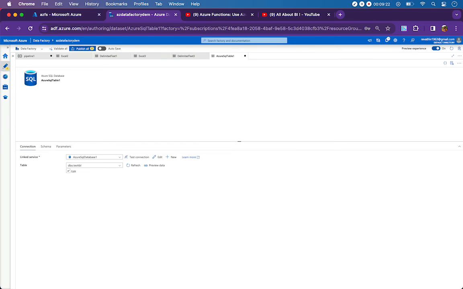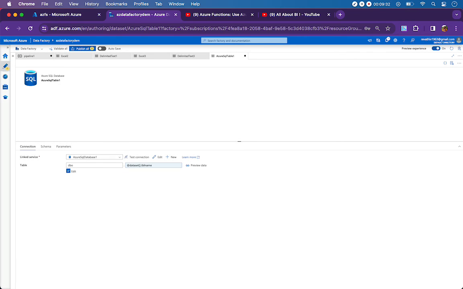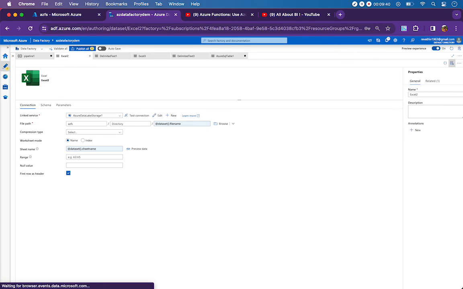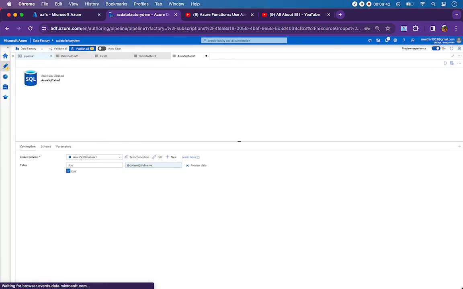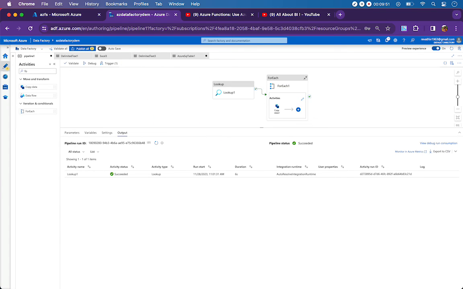Okay, so I have to add a parameter called table name in my data set, and I have to make that come here, so that what we are doing now, we are parameterizing the source file name, sheet name, and the sink table name. Okay, so that is all we have to do now. Coming back to the copy data, we have chosen auto create table, so we are looking good now. I'll just run the pipeline and see if it works.